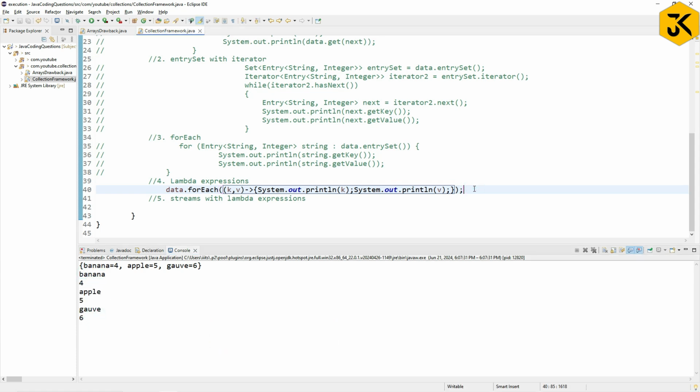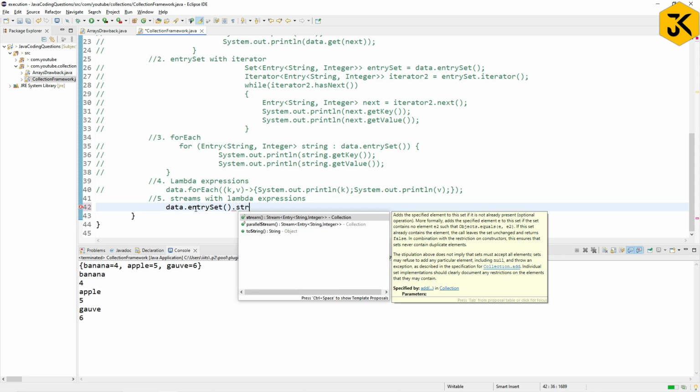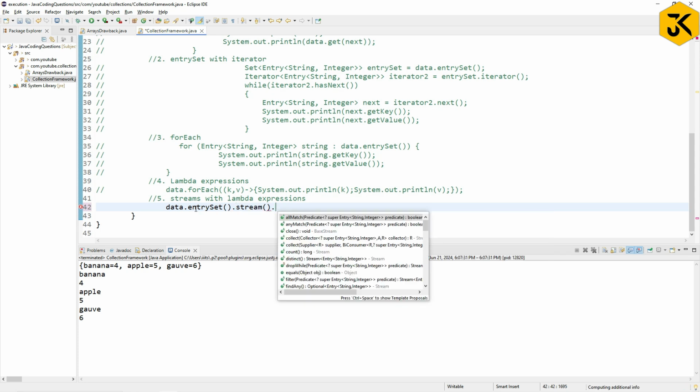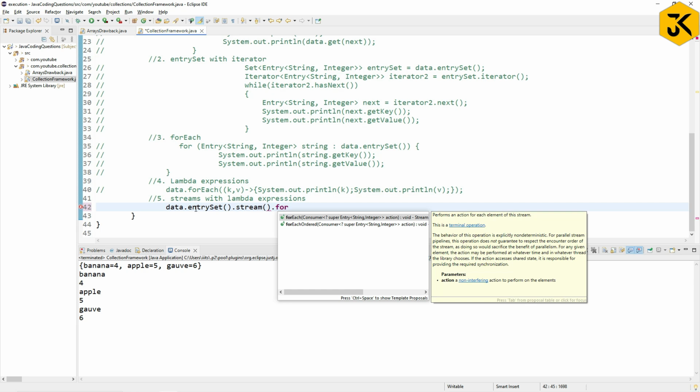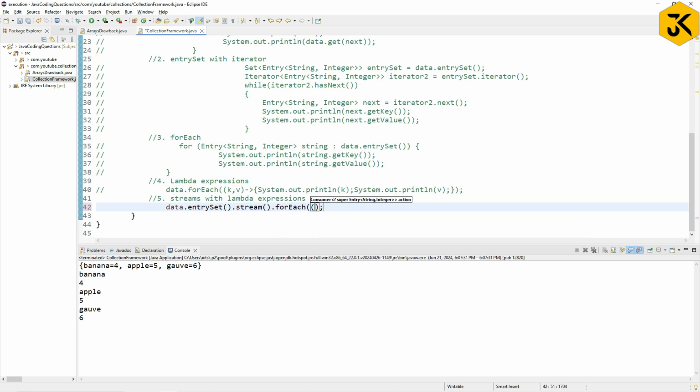Right? Yes, the same thing you can implement with the help of streams. First, I get the entry set, data dot entry set dot, and then I convert it into a stream. Then I will apply for each. For each entry I am going to print.